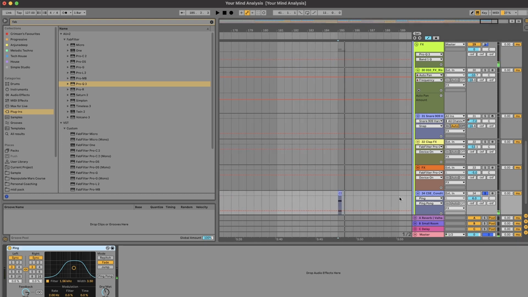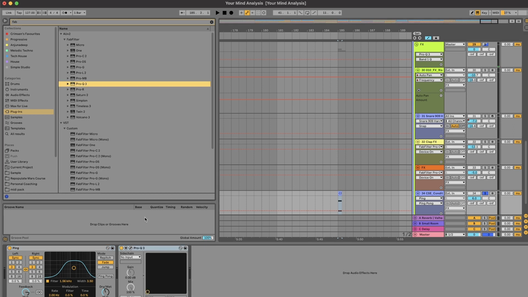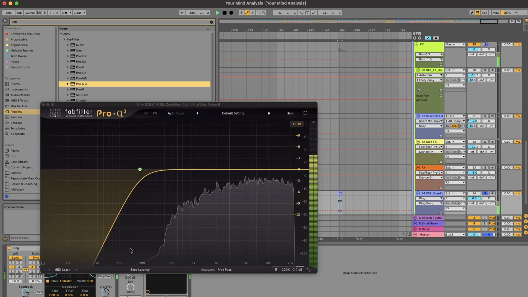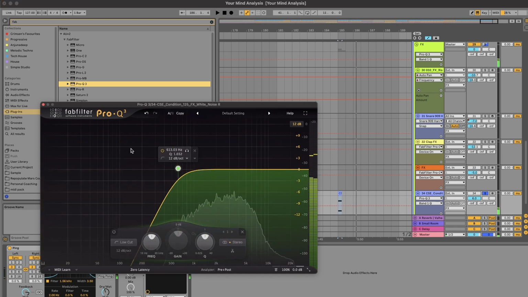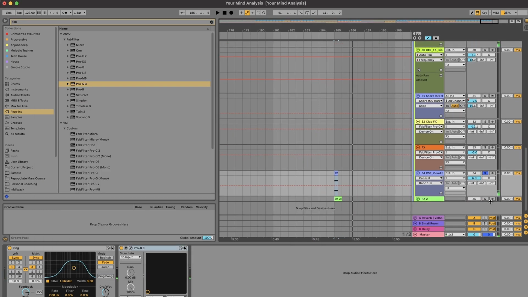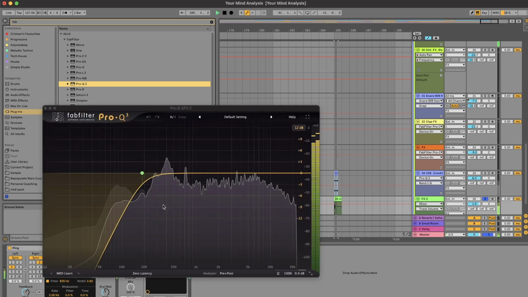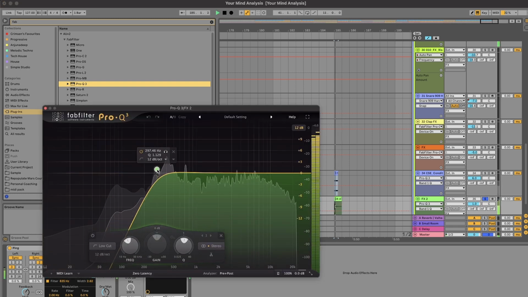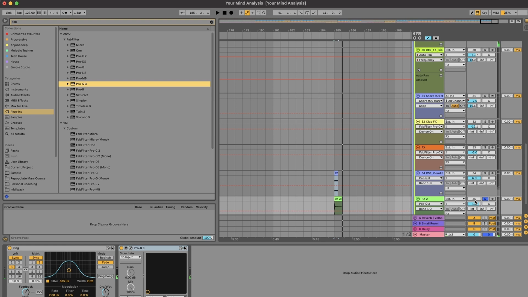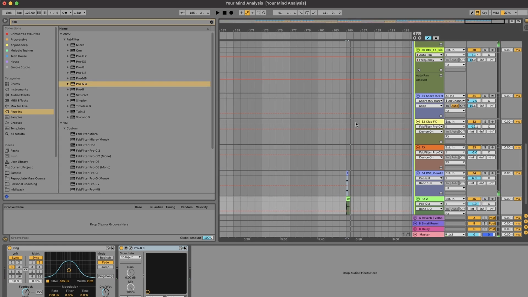There is also this delay version here, which is just a white noise echo, which we can cut the lows off. And finally, we have this little percussion that is going through. So I just want to cut out the lows from here as well. And that's pretty much it.